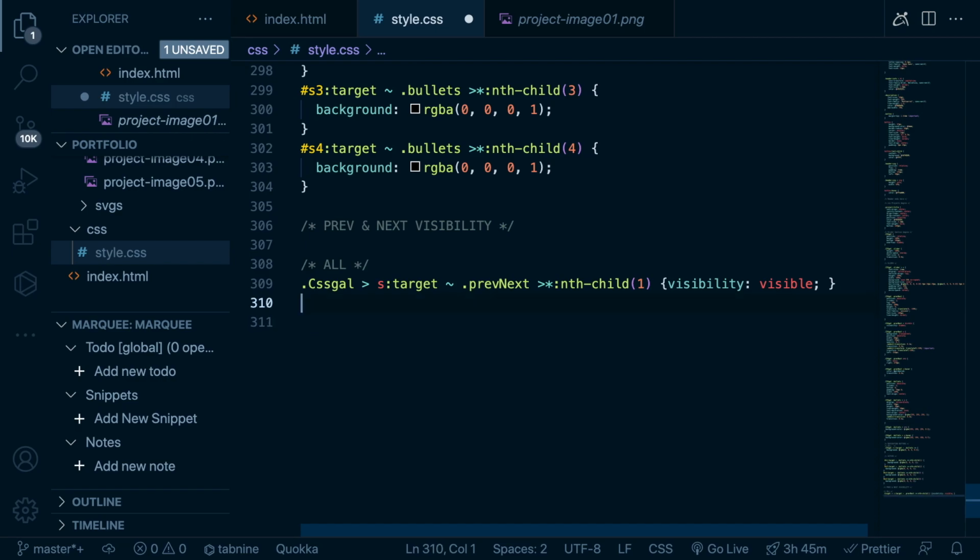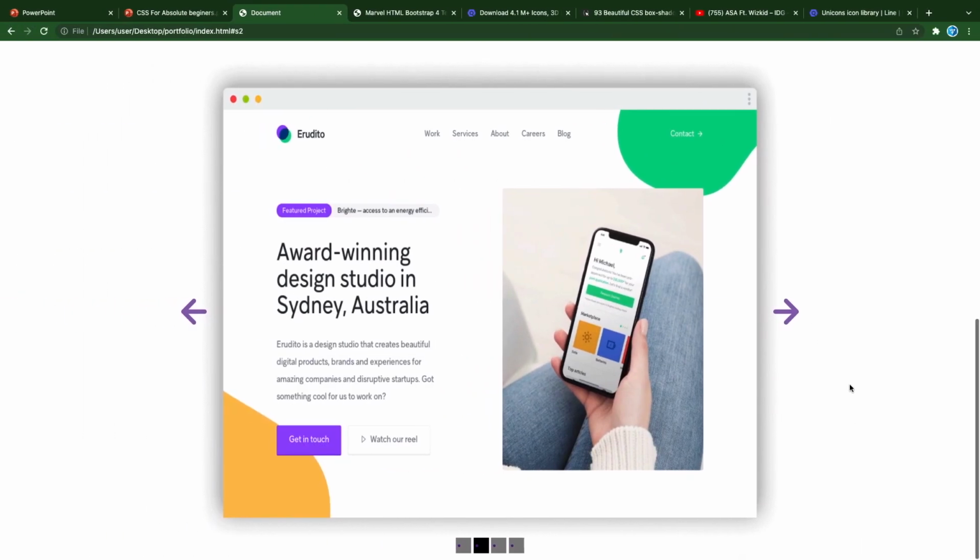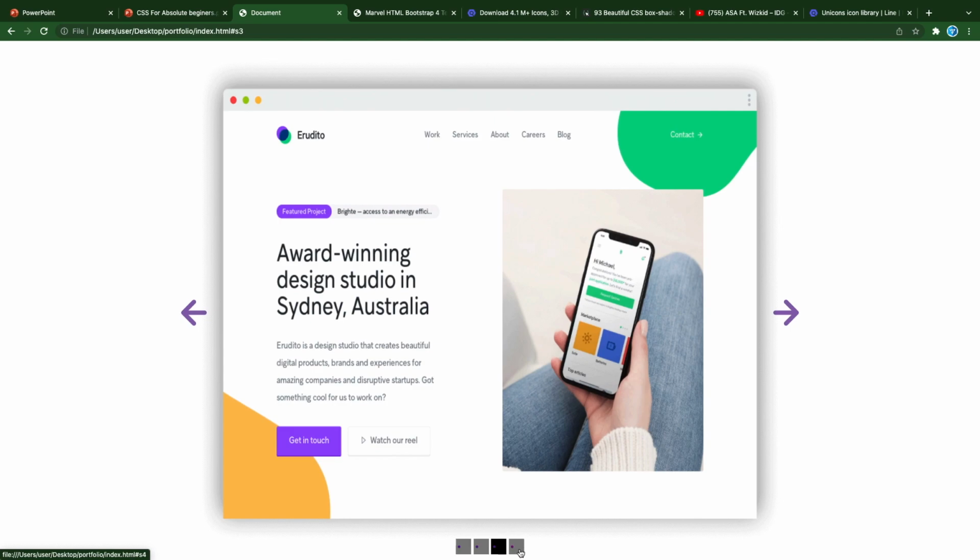I also want a second one active. Give one of them an active state, so you know this is where we are, the particular image we are in. Whichever one we click shows that it is the active one. I want to do the same thing here, so whenever we click, it also indicates that. If we go to the next project, it should also indicate it here with the buttons.